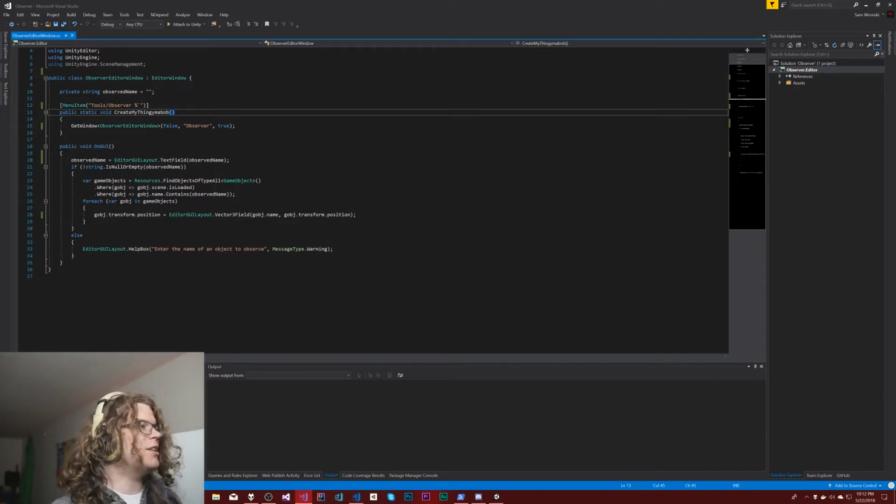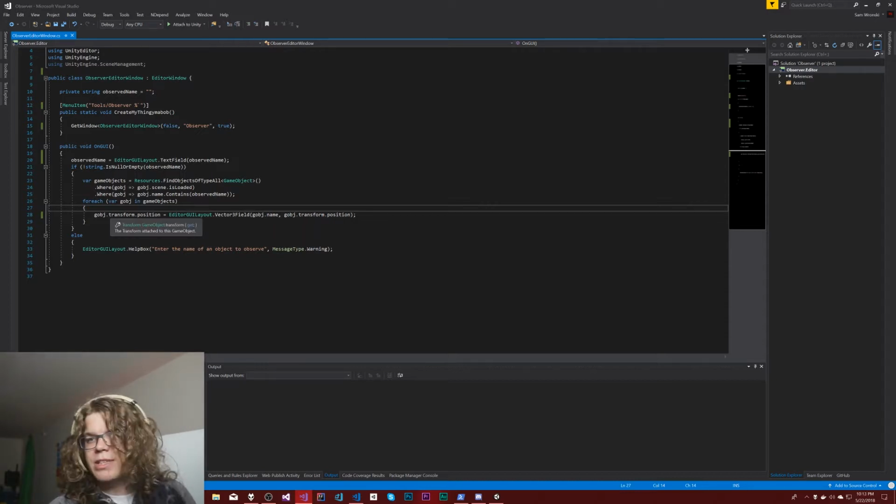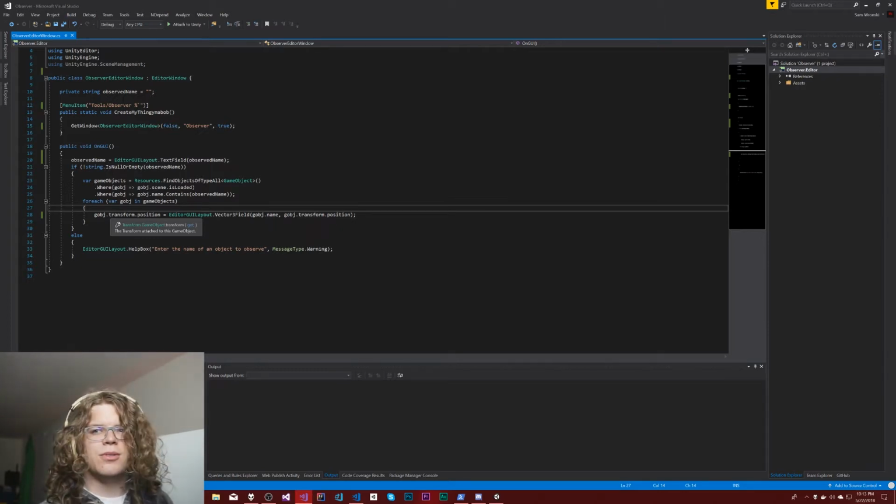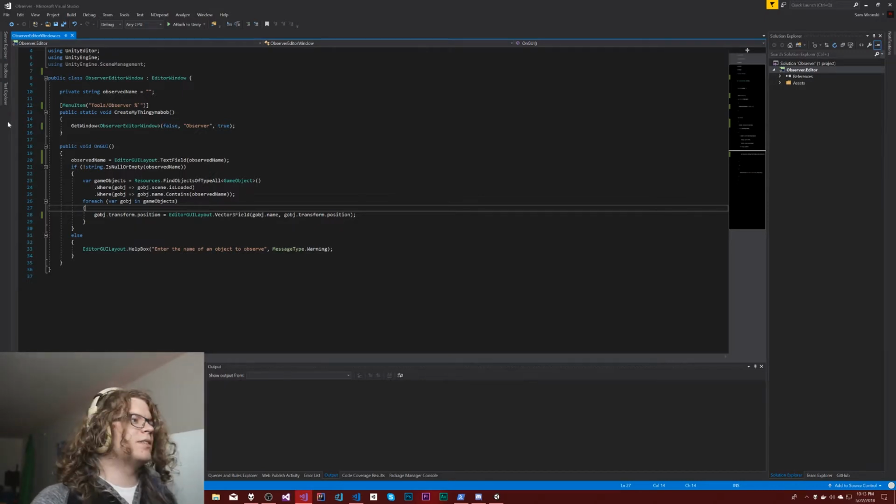There's a few things that we need to do. One, we need to actually get all the components on all the objects we find. Right now, every object has a transform, so it's really easy. But if I want to get the color of all the lights, that needs to actually get into the light component, and that means it actually has to exist. So first things first, we need to find all those components.